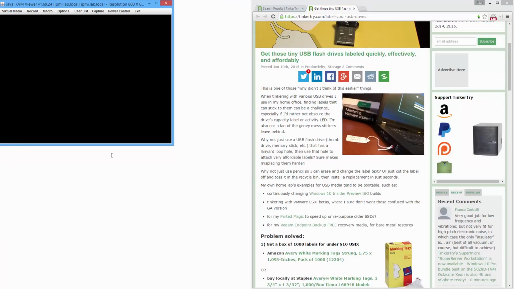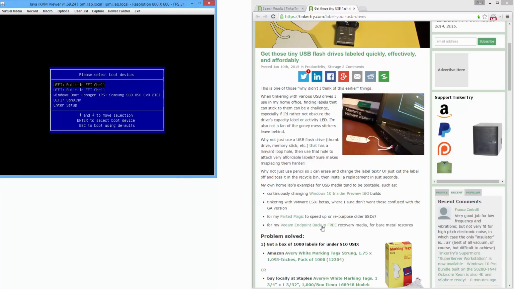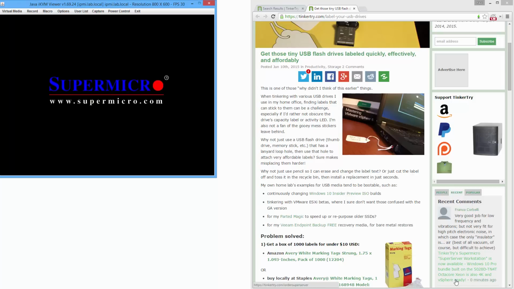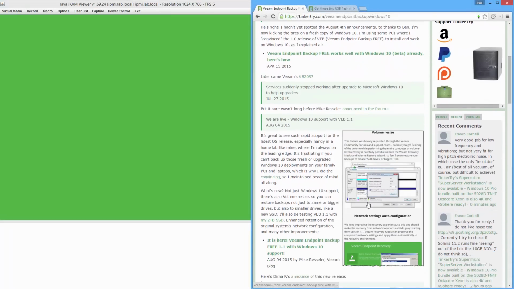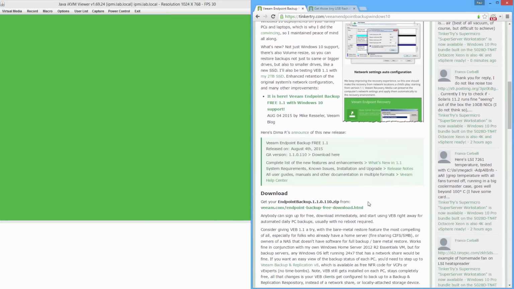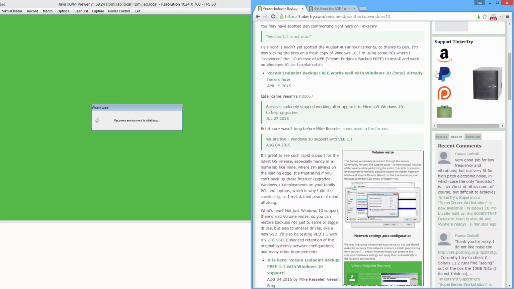Okay, F11 for boot menu. And now it's going to let me specify something else besides my C drive to boot from, like the SanDisk. It said UEFI because I've got my BIOS in UEFI mode. Your experience may vary, depends on how modern your hardware is. Recap, you probably would like to read this article if you've never used Veeam before, and particularly what's come out new with the product since the 1.1 release came out that supports Windows 10. They've had 1.0 out since last October, I believe.